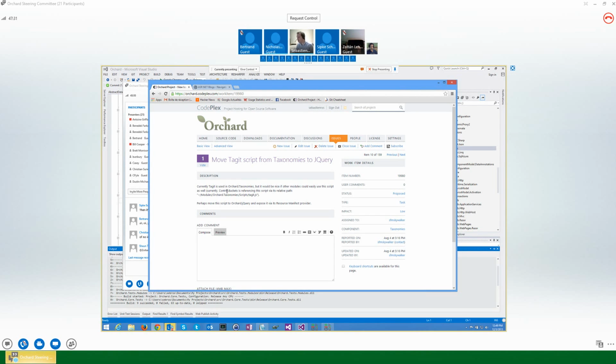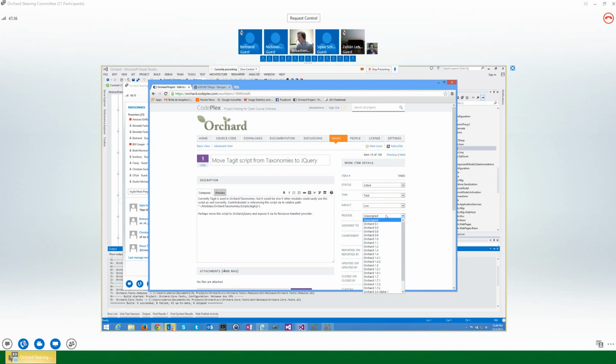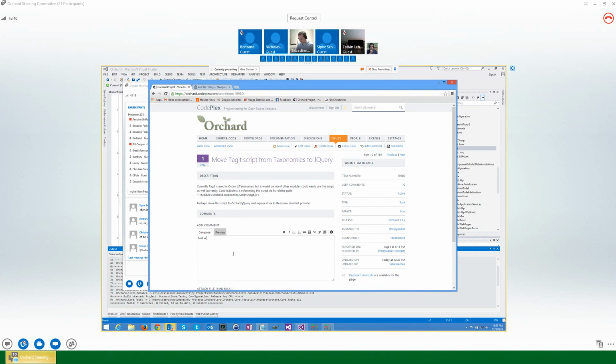Okay. Are we having an Orchard 1.7.3? I'm not sure, because there's not so much to do for 1.8 unless we have a big bug that needs to be shipped soon, but I don't think we'll have a 1.7.3.